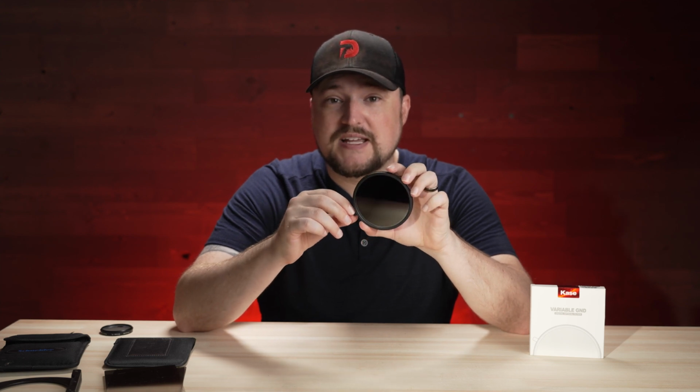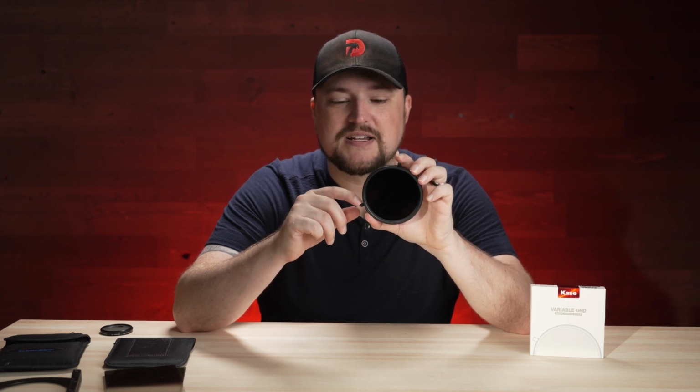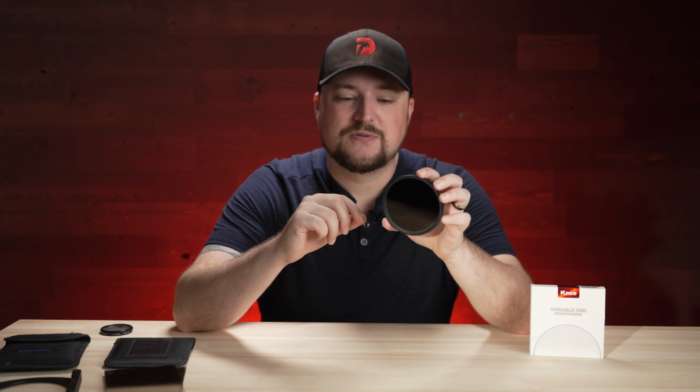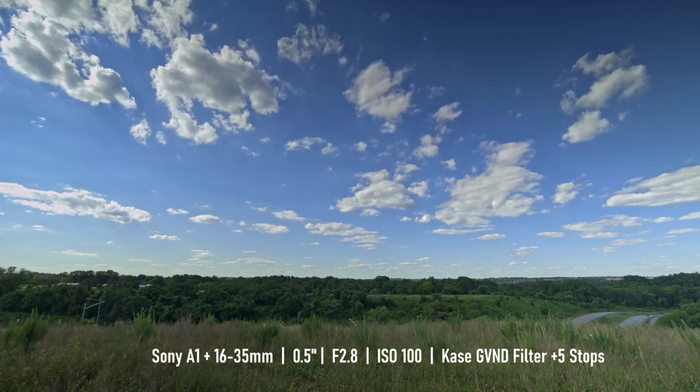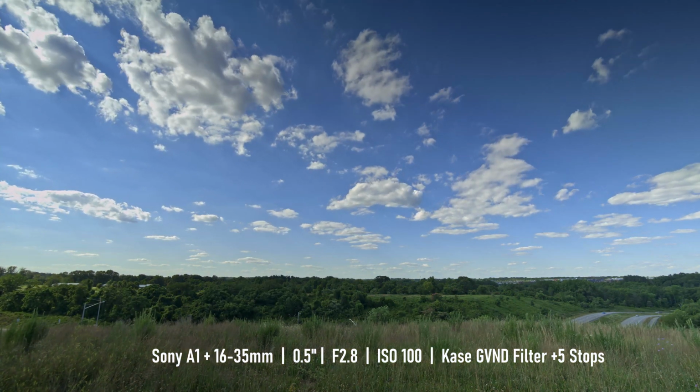If it's a super cloudy day, or you're at the beach and the sun's blocked, you can probably pull anywhere between 1 second to maybe even 2 seconds, depending on just how cloudy it is. And it's really, really beautiful. I took this out and did some tests on it. I did some time-lapse work with it, and I thought that the results were really, really beautiful.